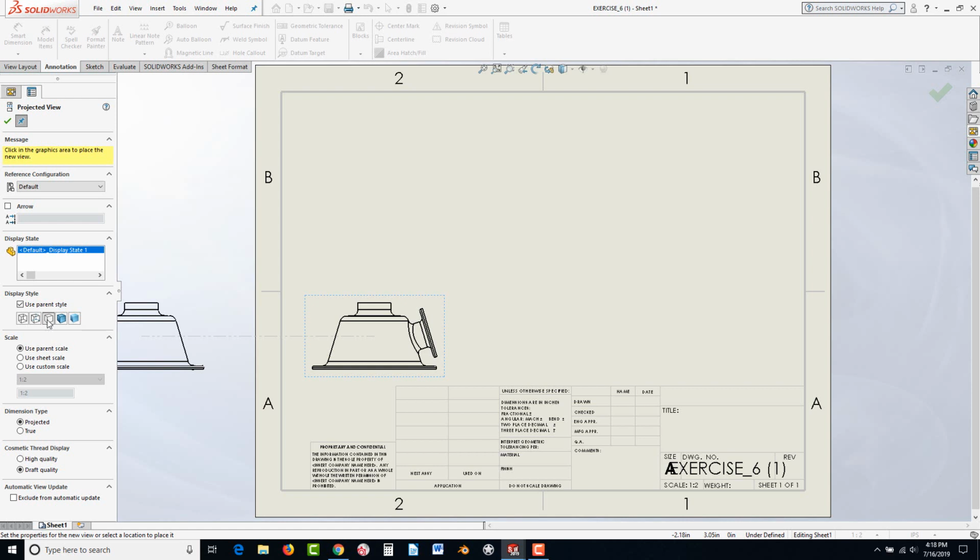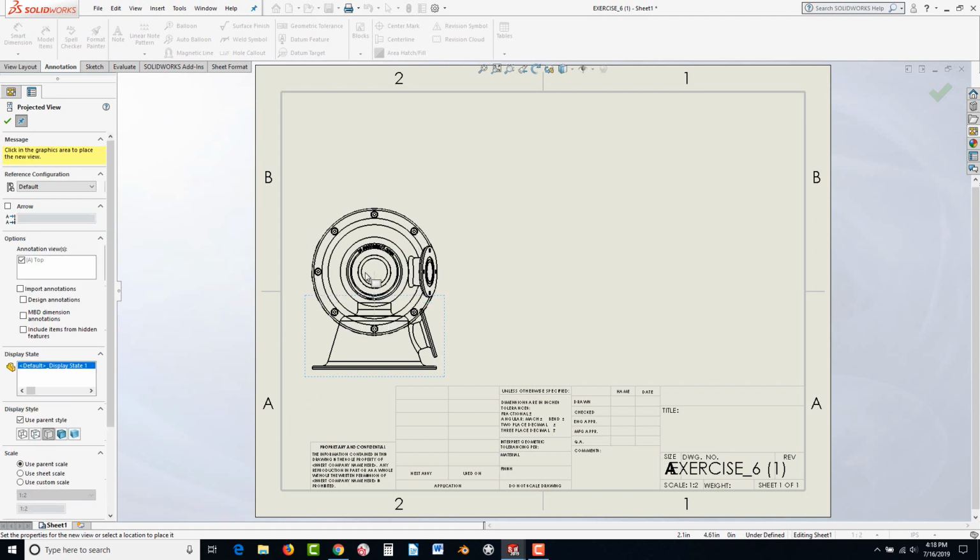You might want to, it might be a little ahead of the curve. But I would prefer to go with hidden lines removed. And over here you can see the scale. You could adjust the scale individually or as the entire sheet, which I'll show you shortly. But this will allow you to change that particular scale of that view. We're not going to use that just yet. And then there's some additional options we're not going to take a look at just yet.